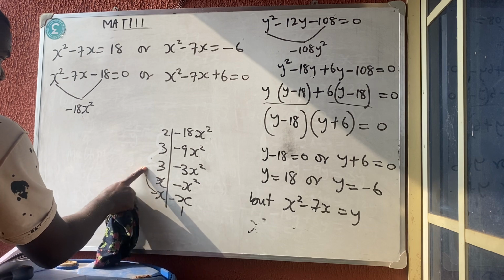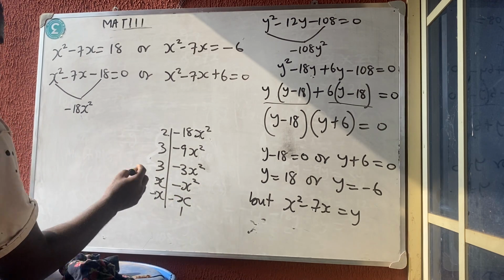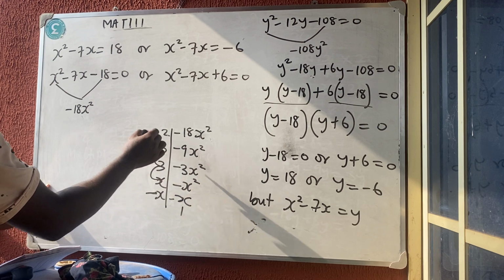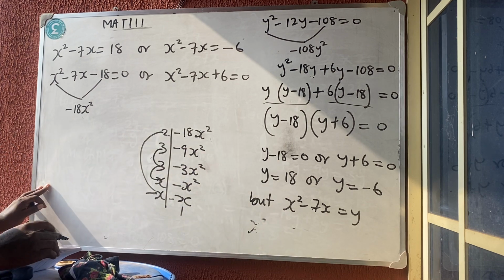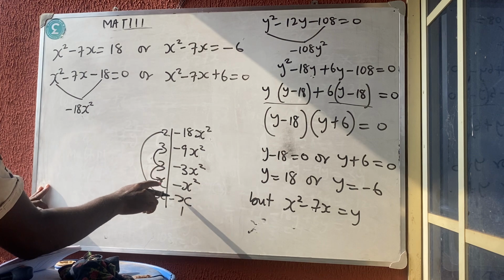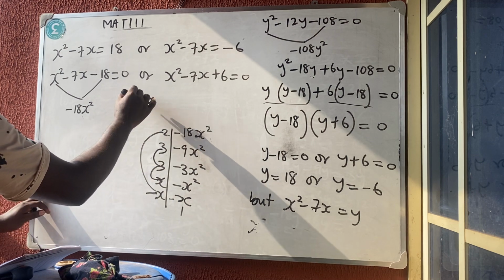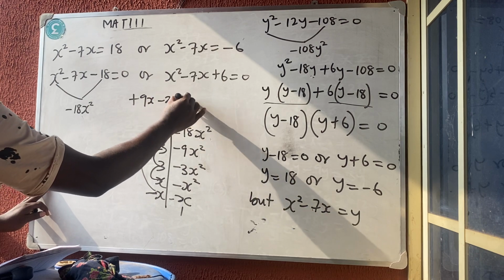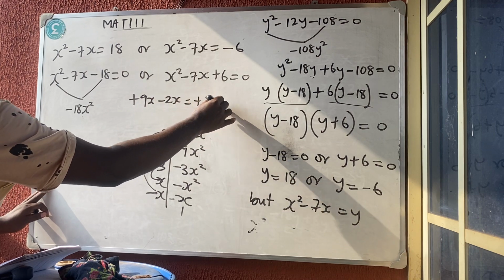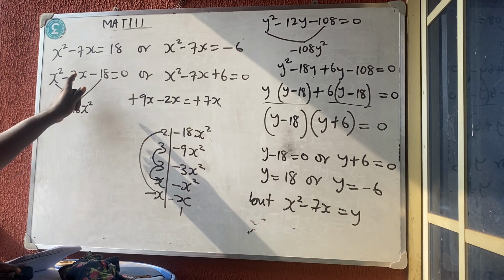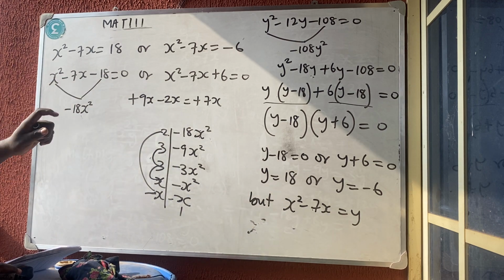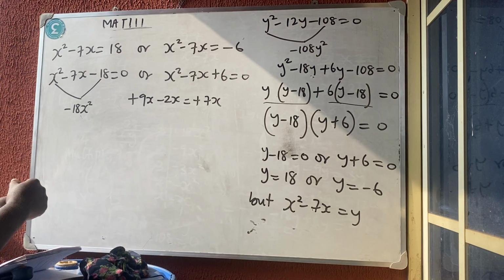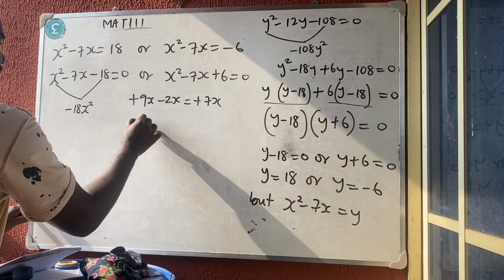Let me look for another group. Let me decide to take 3 and 3 with 1x. And then take 2 and this x. Let's check what will happen. 3 times 3, 9. 9 times x, I'm having what? 9x plus 9x. Now, 2 times this, I'm having minus 2x. You see both of them, I'm having plus 7x. You see that I'm having the same 7x, but the problem here is now the minus. I told you that if the negative is the problem, change the sign of everybody. Okay? Change the sign of this one, I'm having minus 9x.